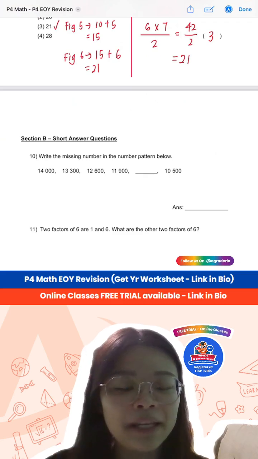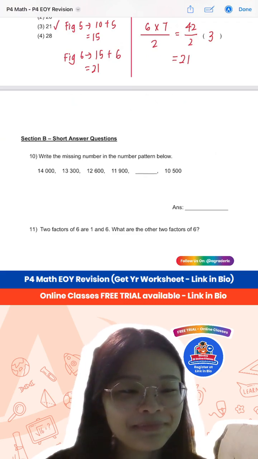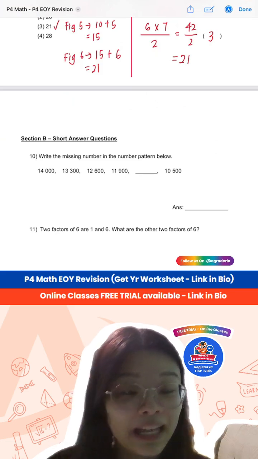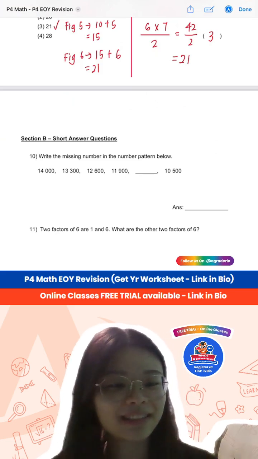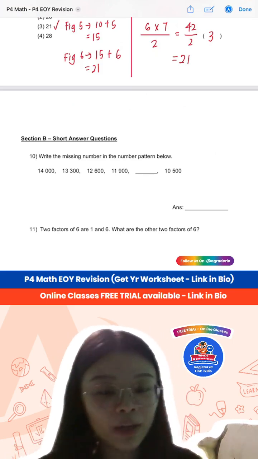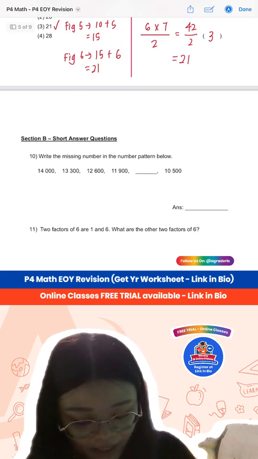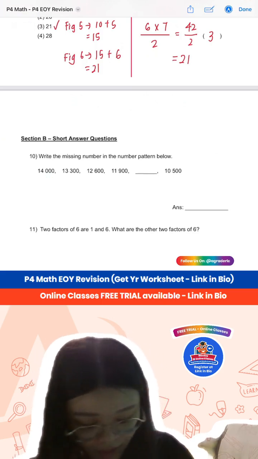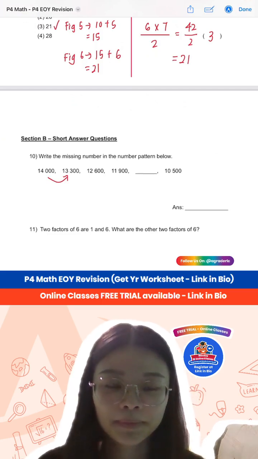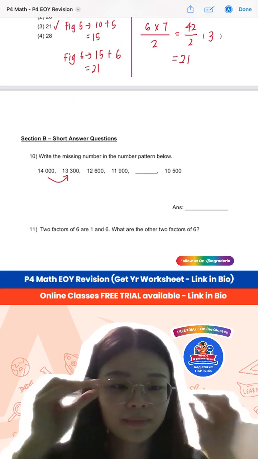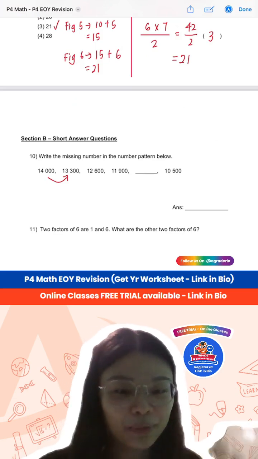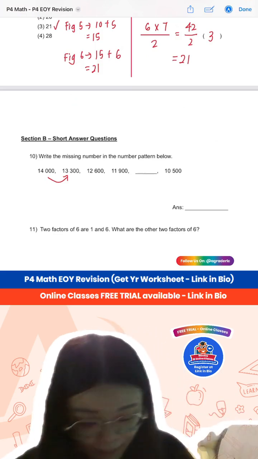Okay, this is P4 math. Those who already answered the same value, 11,200, great. So how do we get 11,200? Can you tell me what is the pattern, since you know the answer? What is the pattern? 700, good. Evelyn was clearer with the minus. So the pattern is minus 700.